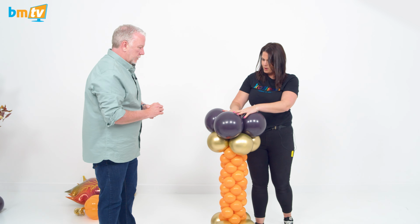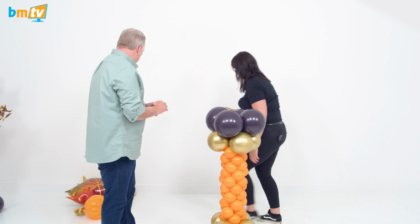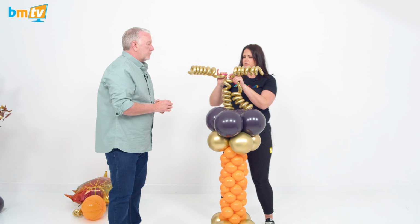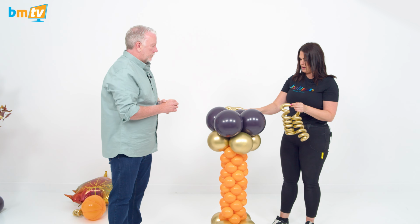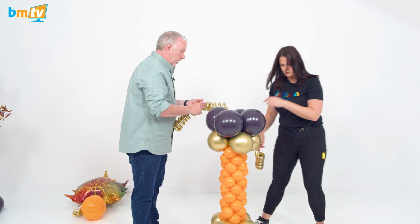What I'm going to add for this one, for a little bit of detail, I did some curls. And we've tied them together to make them really easy to go on. And I'm just going to slip one through the top and one through the bottom. If you want to do the top one, you're just going to pull it.